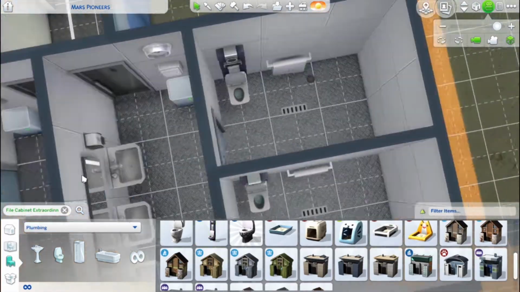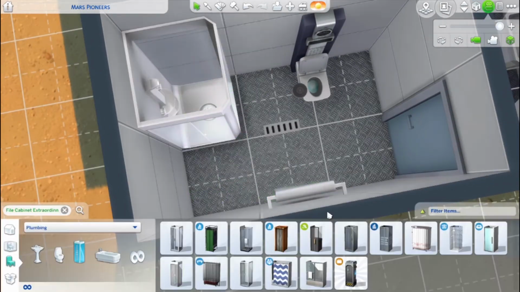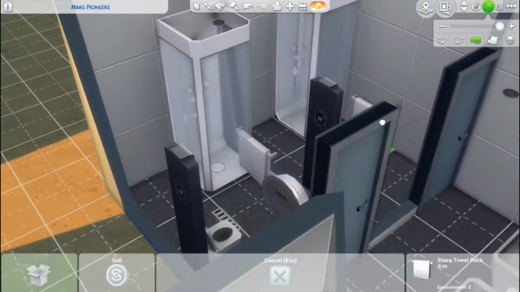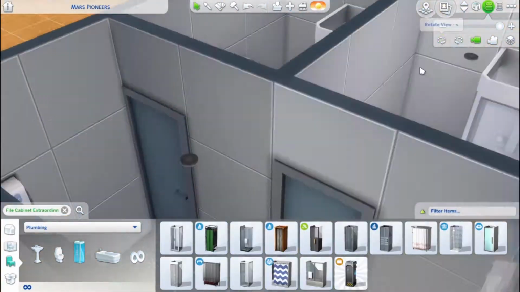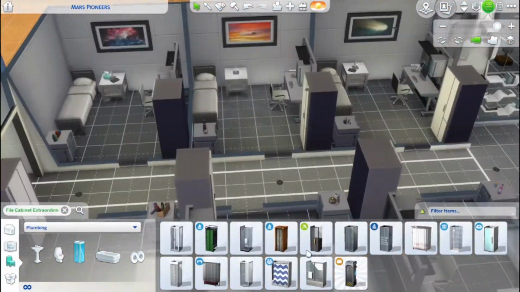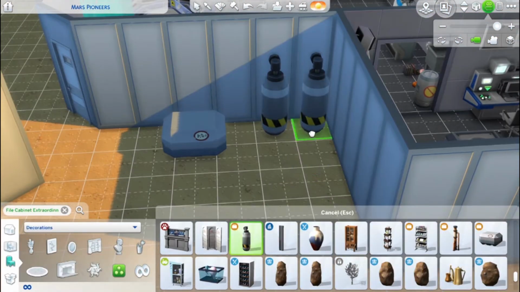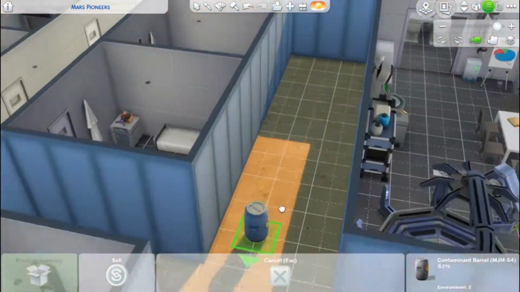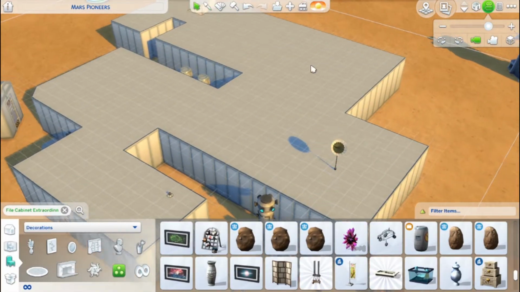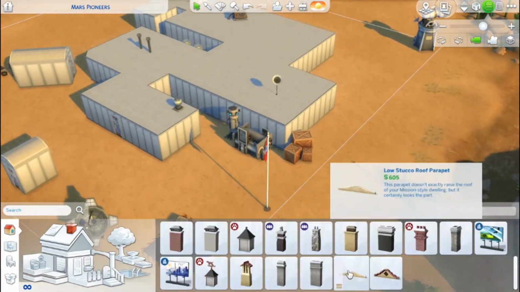One of the things that I thought was really cool were the showers. They're like decontamination showers. So I was like, yes, those are perfect, and I made sure I wanted to use those. So I put regular showers in these bathrooms, but I put the decontamination showers in the front of the building. So whenever you would come in from the outside, I have the showers right there. I also put those tanks around because I figured I'll probably be needing some oxygen. That might be helpful.